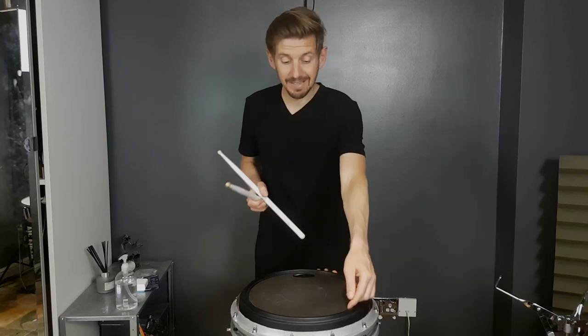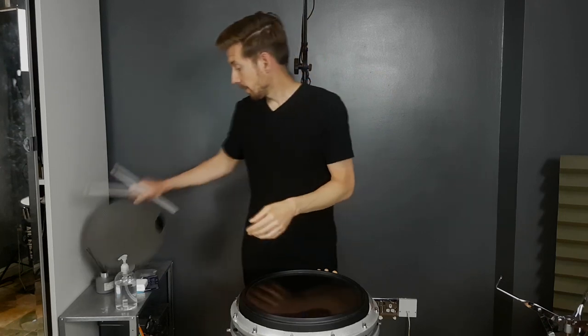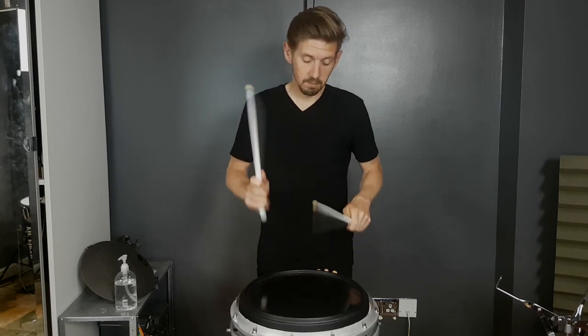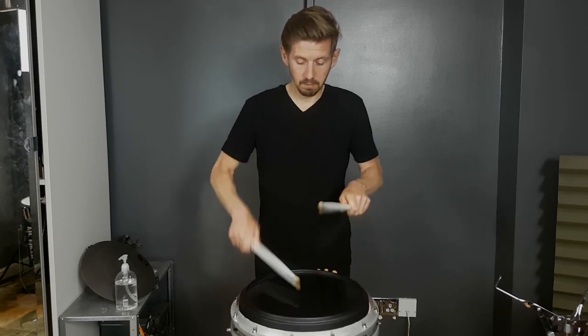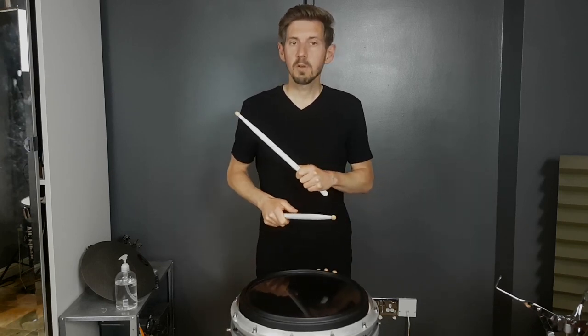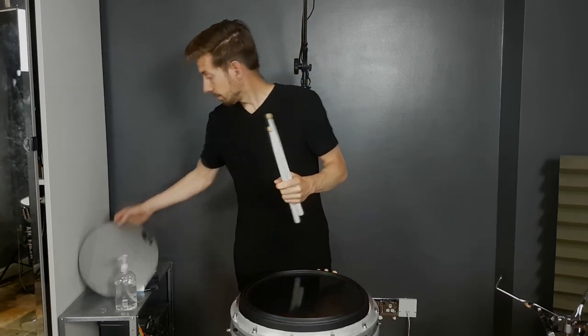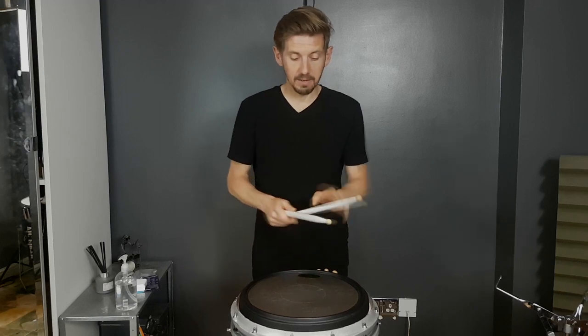What's so nice about this is probably the laminate. Without the laminate on, we've got a pad which is kind of perfect for, say, marching tenor drummers or maybe even kit drummers. It's still quite noisy but nowhere near as noisy as with the laminate on. But with the laminate on, we instantly get that snare-like snap to it.